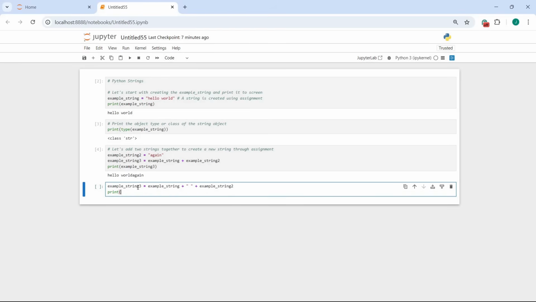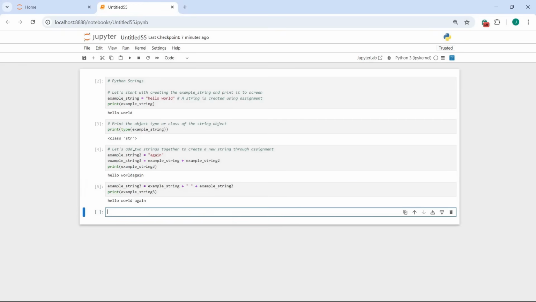And we print example string 3. So let's run this code. And here we can see that the machine typed hello world again.